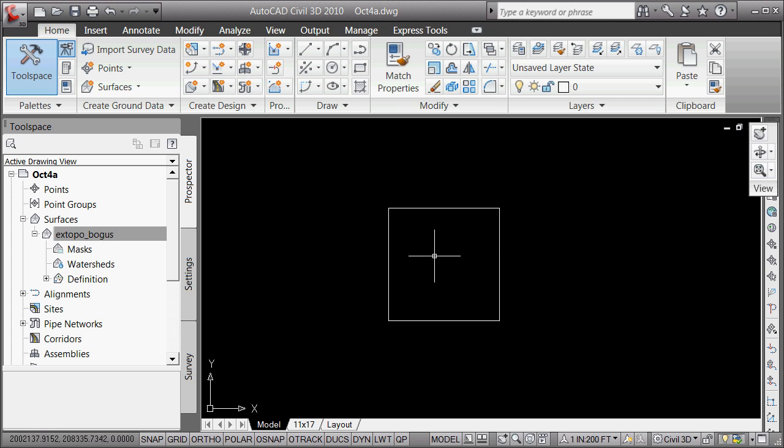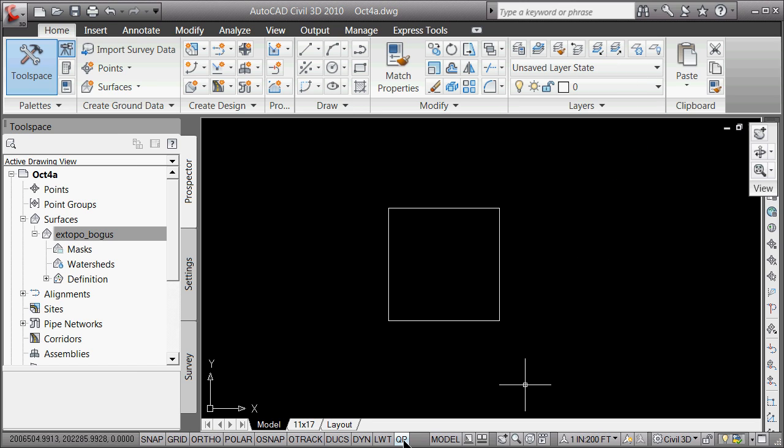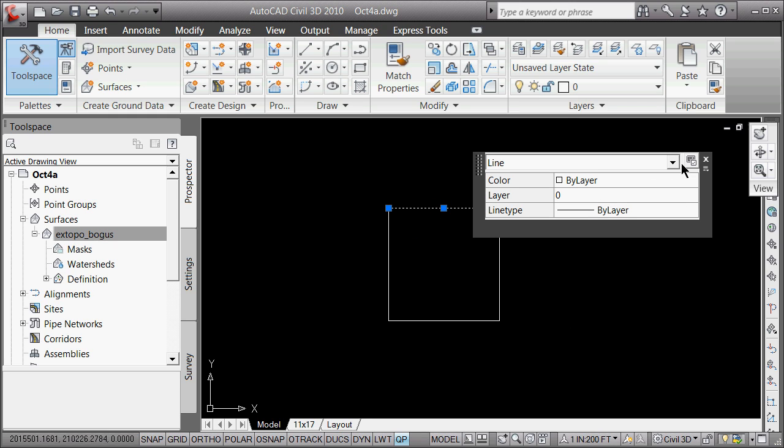Now, the name of this video is 10 minutes. I've just burned 3 of them getting to a point where I know where I am. I can double check this. For now, those are not alignments. I'm going to list. So you click on something very often and hit LI, or you click on something, and if you have your quick properties up, not a bad thing to have going, you see it pop up, oh, that's on layer 0, that's fine.